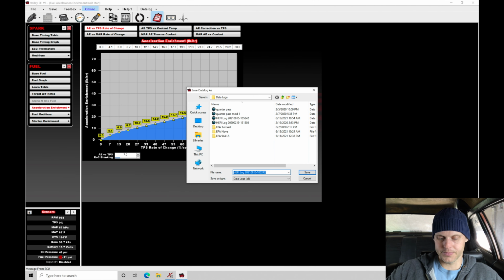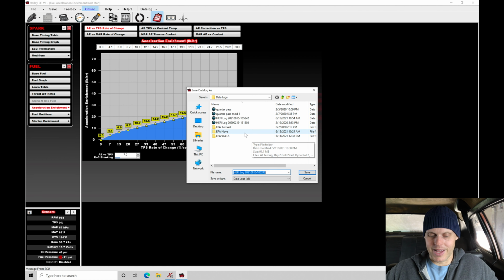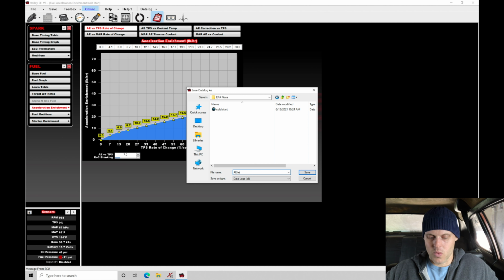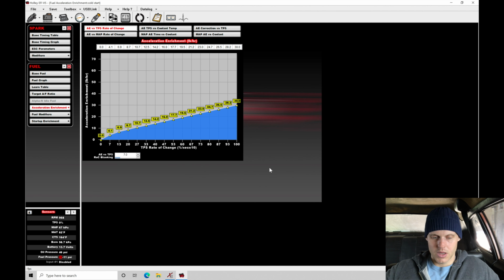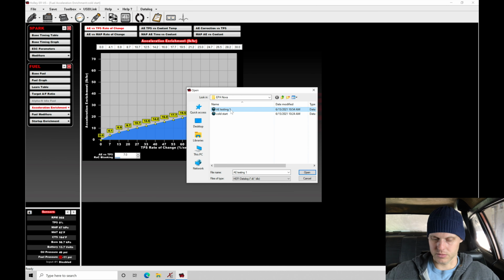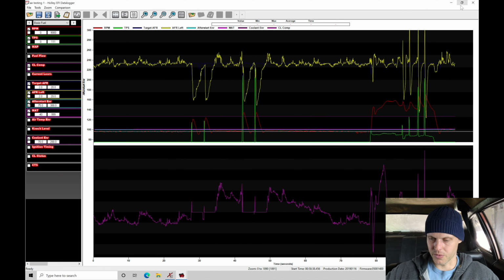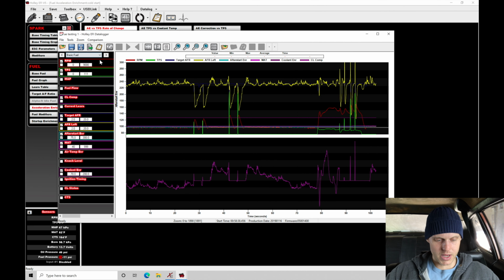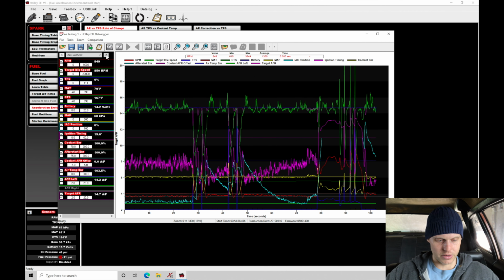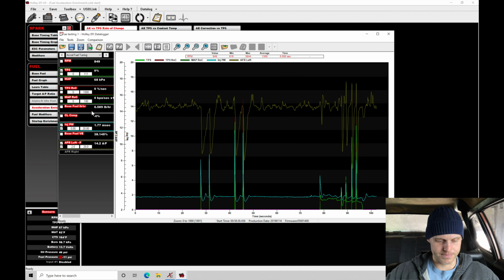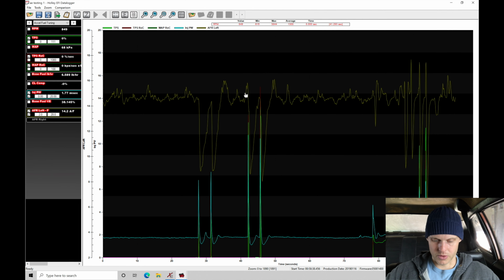Go ahead and key on. I'm going to go ahead and save this. Looks like it's prompting me to save. Let's go to Nova folder, and we'll call this AE Testing 1, Acceleration Enrichment Testing 1. And let's go here and open up that data log in our data logger software here, the logging software to review. Okay, so we might have a page here dedicated to acceleration enrichment tuning. Yep, right here we got one. Okay, let's go ahead and open this up real quick.